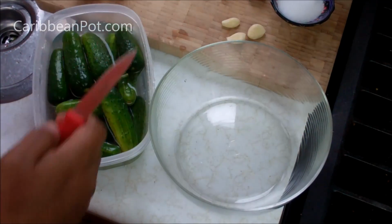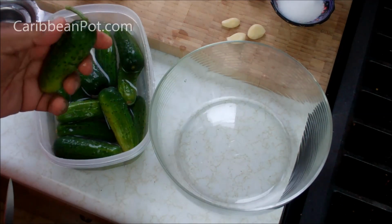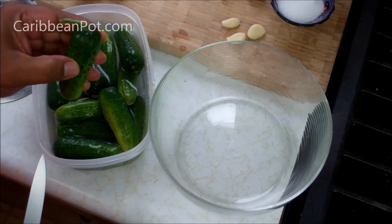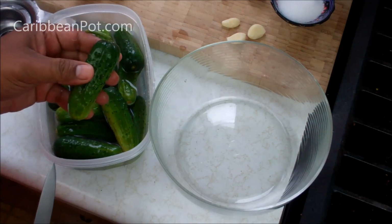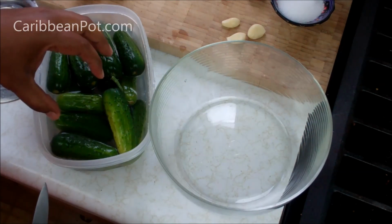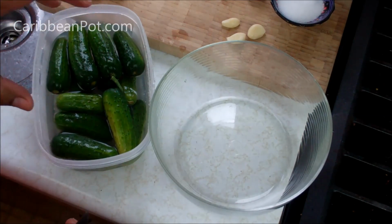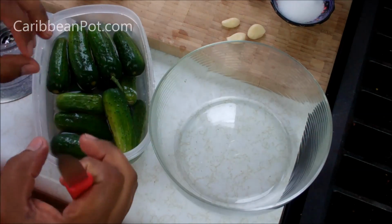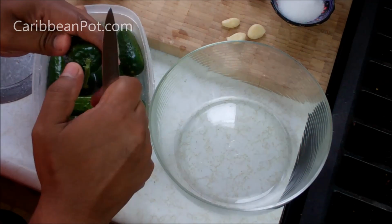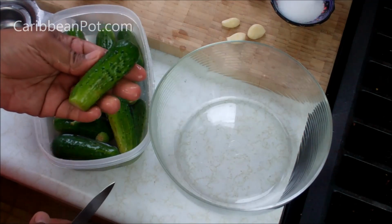One of the first things I like doing, since I'm going to be using these with the skin on, these are nice and sweet, and I like the texture I'm going to get from these little dill cucumbers because they're pretty much baby cucumbers. I like to soak them in water because at the end of the day they're planted in dirt and you really want to get all of that dirt out. So I wash them really well and I soak them. By soaking them, any remaining dirt will settle to the bottom of the water. And what I like doing is trimming off the stems, the top and the bottom. And that's all we're doing here.